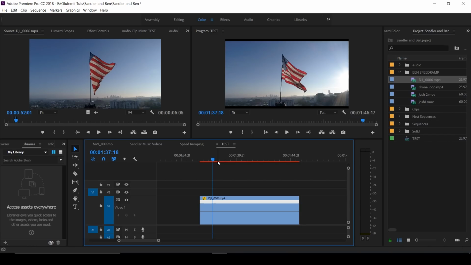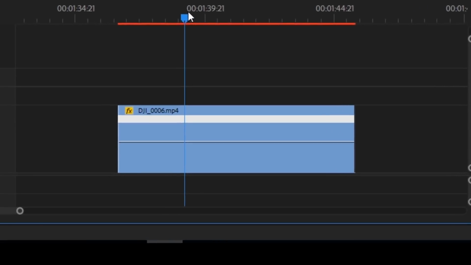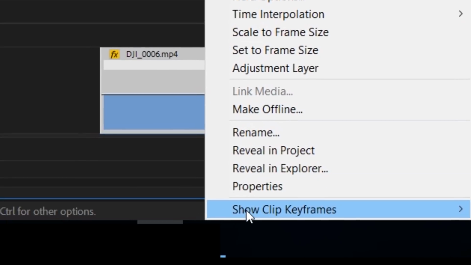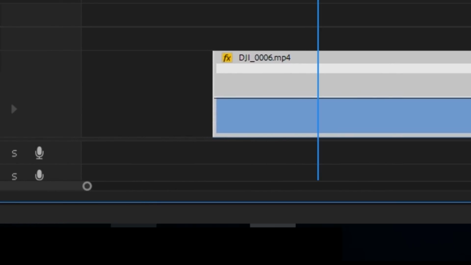All right, Ben, so I'm going to narrate what you're doing. We're actually going to do this two times, one on an individual clip and then one again on the clip inside the project. So what we're going to do is show you the new way to speed ramp without having to cut the clip up and then change the speed and duration. This is going to give you a lot more precision. What you're going to do is click on the clip, go to show clip keyframes, go to time remapping, and then click speed.